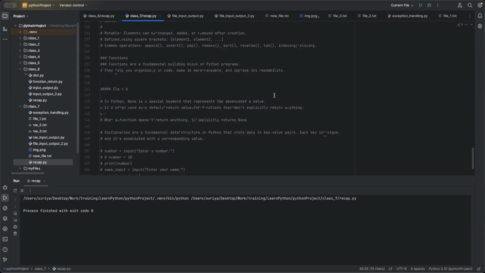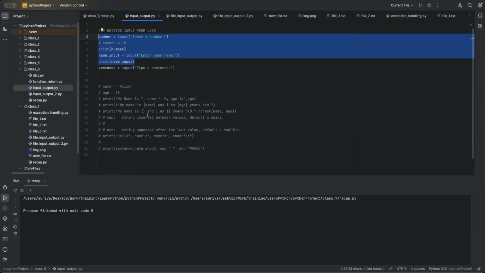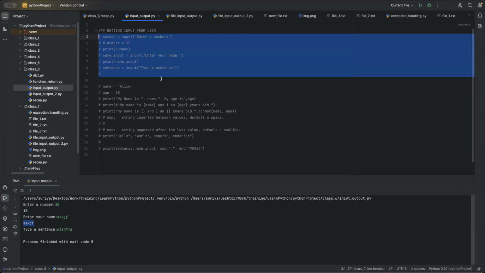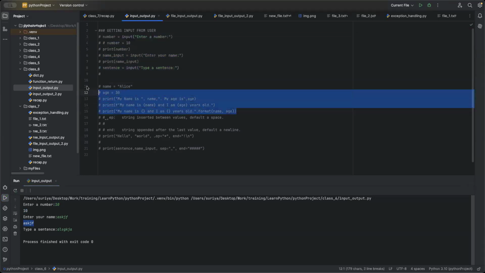And also last class we covered input and output, and the differences. For example, input waits for input, and print prints. For output, we can use different types of print.